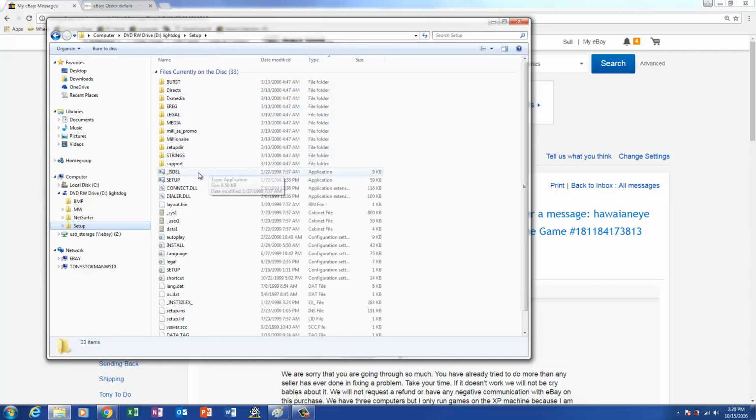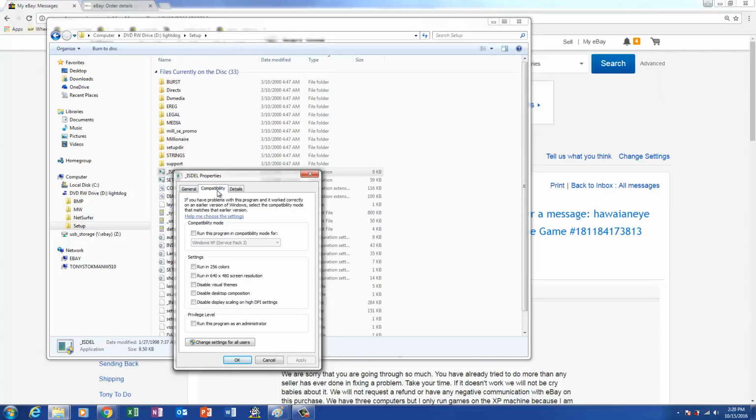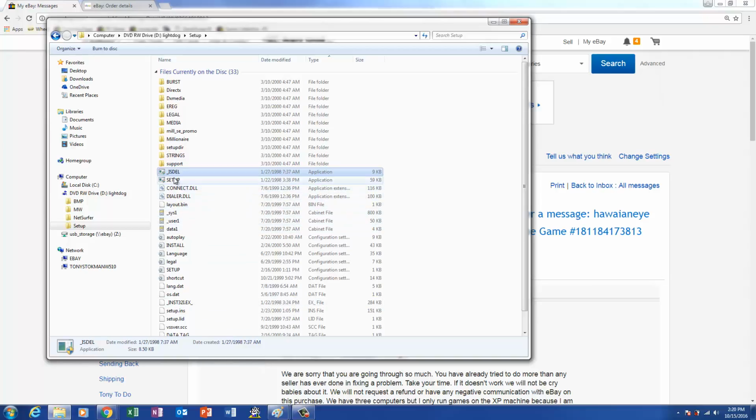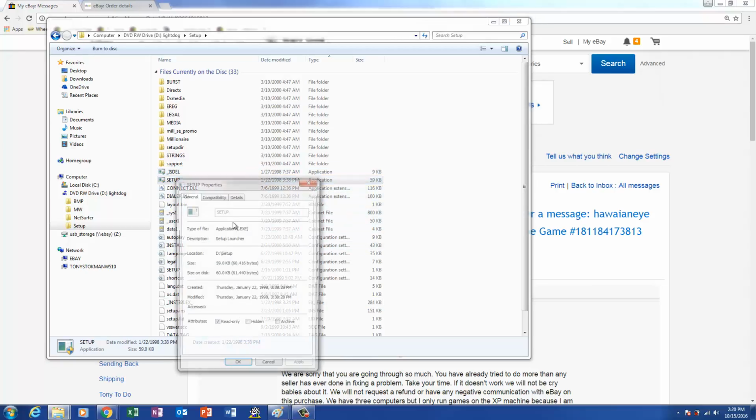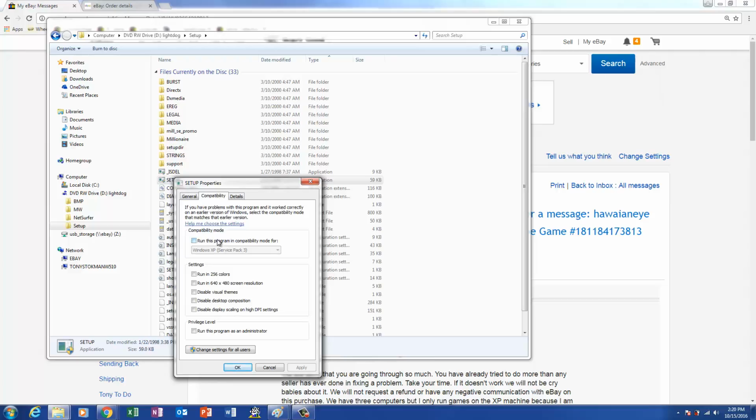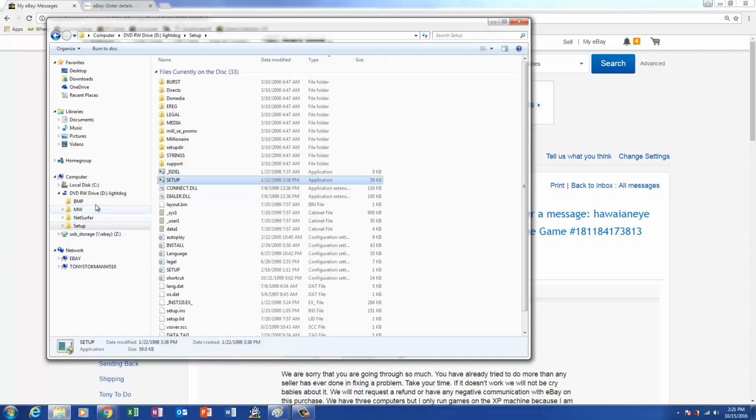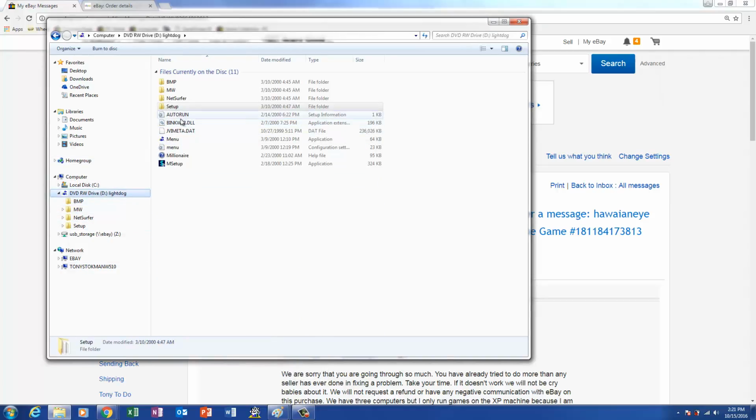Sort by type, and then we've got 2 final files. And then the last file. Apply, OK.